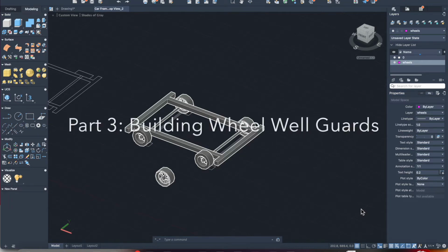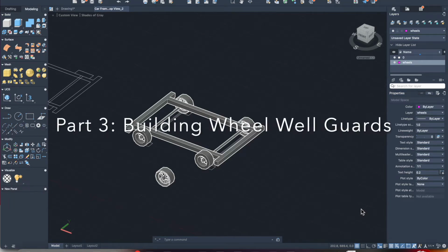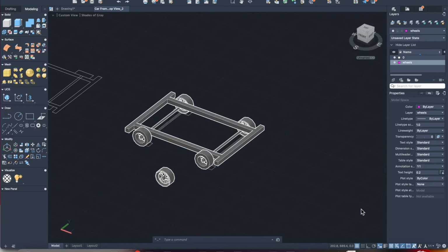In the previous tutorials, you learned how to construct the frame for your car, as well as the wheels and the axles. In this tutorial, I'm going to quickly show you how to develop the wheel well guards that go over the top of where the wheels will be housed.